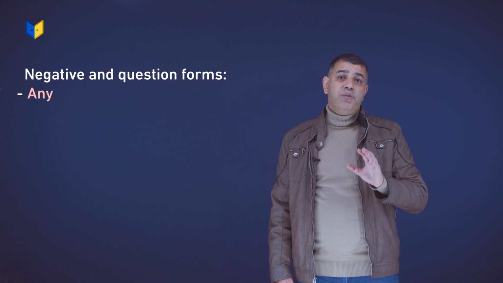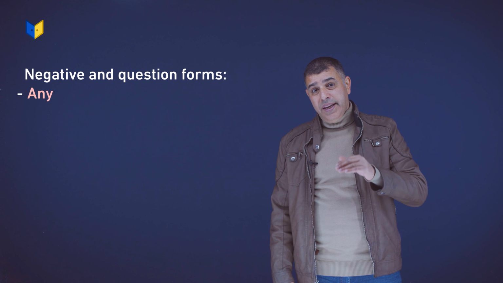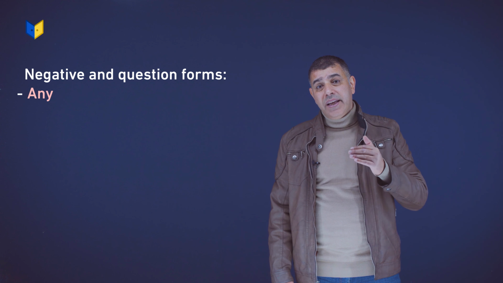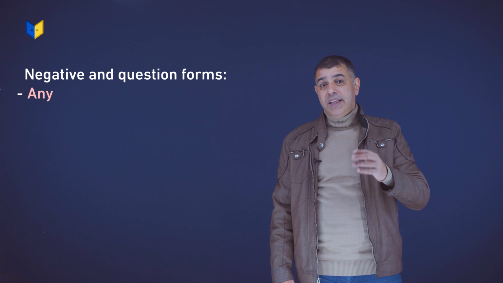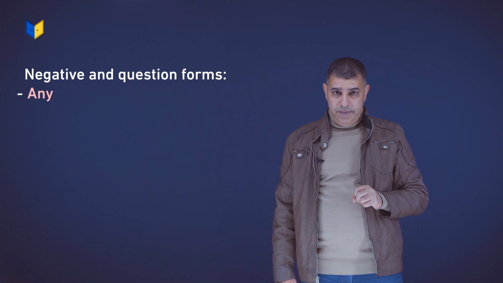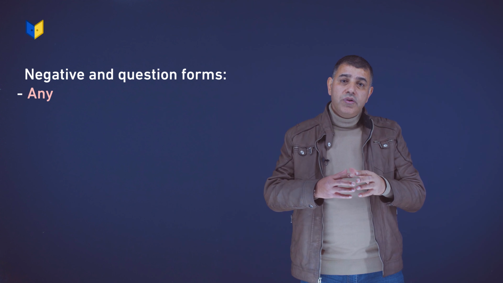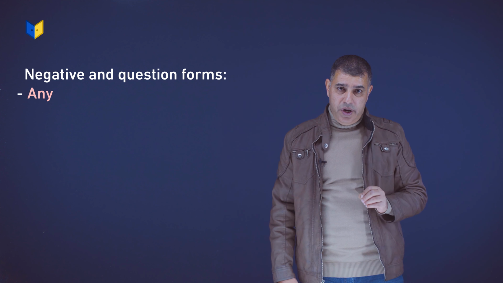Now we are left with the last one, any. Now any is used in negative forms and in question, interrogative forms. يعني نستخدمها مع النفي أو السؤال. Let me give you a simple example. Now you want to borrow some sugar from your neighbor. بدك تستعير بعض السكر من جارك.